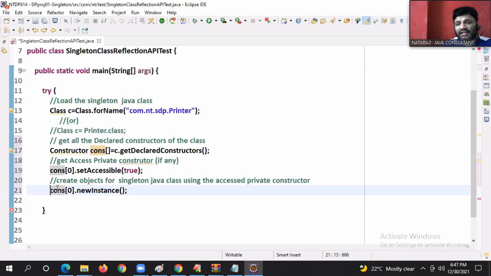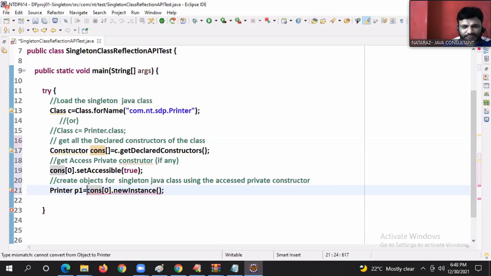If you have 3 constructors, 3 elements will come. 10 constructors, 10 elements will come. If you have many, you may take a for loop and call setAccessible. Right, guys. Now tell me here.